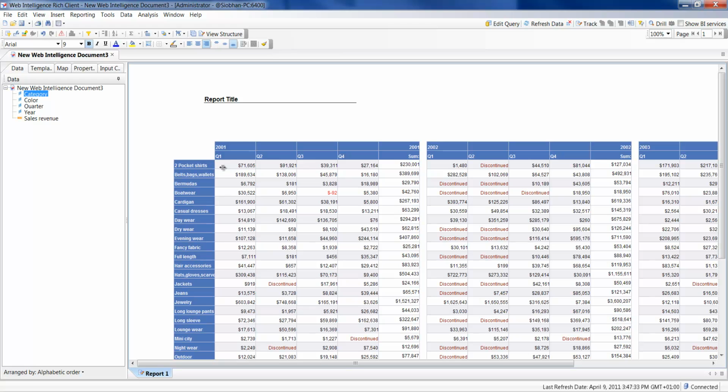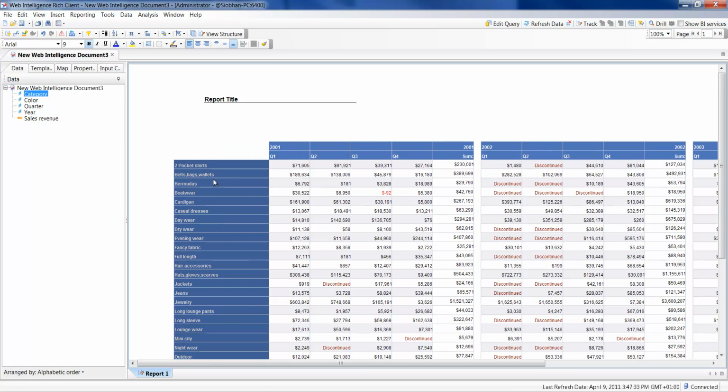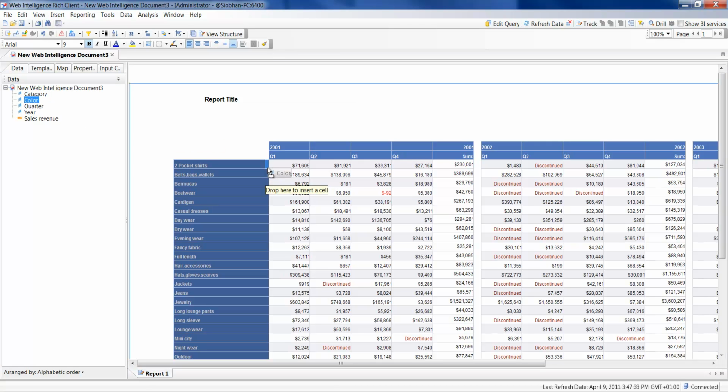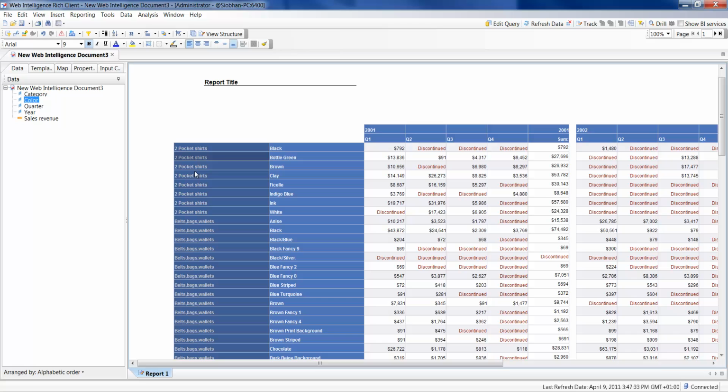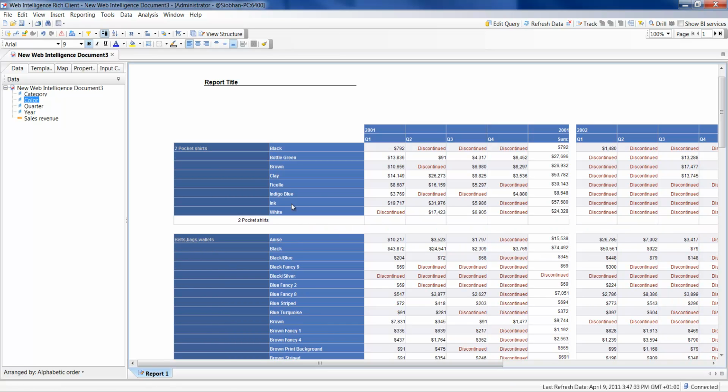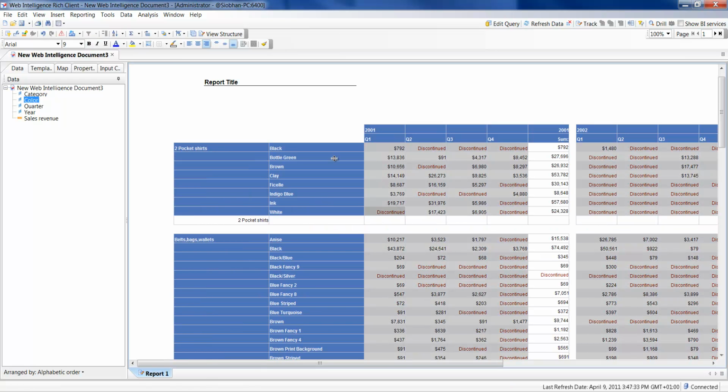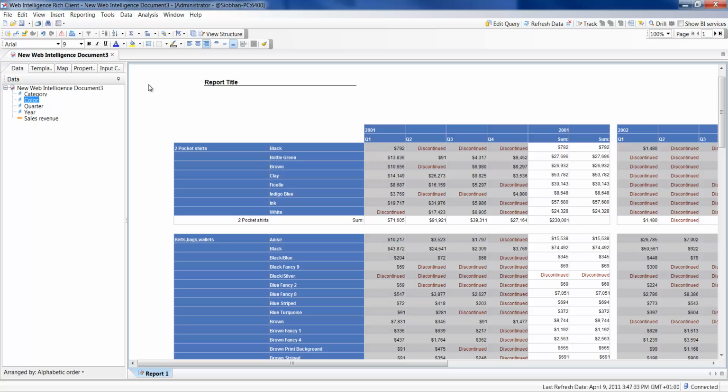What we want to do now is we've got our categories, but I want to break those down by colors as well. So I'm going to drag this in here. And I want to show a subtotal for each time the category changes. So we got a total for all the colors within each category. So we highlight the category column, click insert, remove, break. And it's again like we did before. We are going to highlight the data we want to subtotal, and then click on the total button.